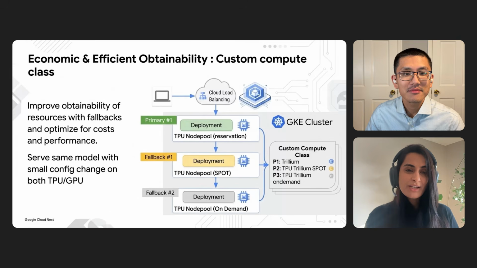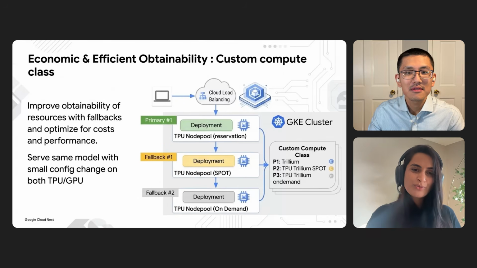And this is the major advantage to jump between different obtainabilities. Either you can optimize based upon I need TPU power, give me whichever way that's going to happen. From I have this reservation, maybe I've got this calendar, but I know something is going to burst out of here, then I'll go to my DWS flex or my spot or on demand, get me anywhere. Or you can also optimize for cost. You'll start with spot and then DWS flex, and then go back to my reservation. This may be for your low priority jobs.